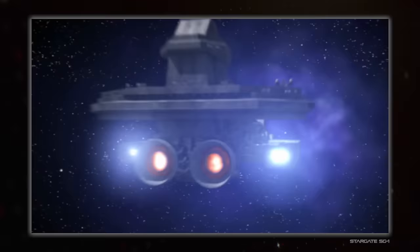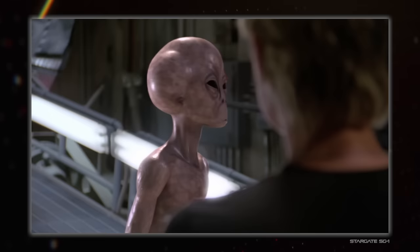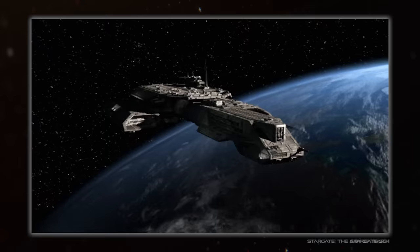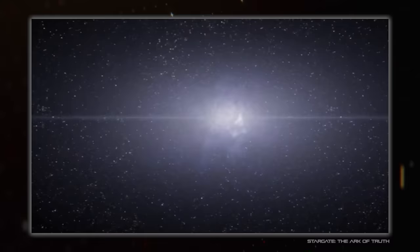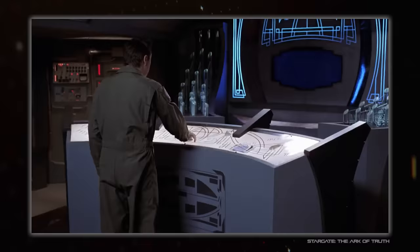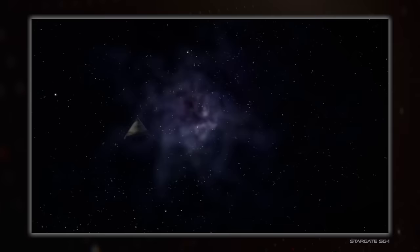For example, the Prometheus started out with a highly experimental hyperdrive based on the very unstable Naquadria, which went… well. It took a full refit by the Asgard to bring it up to an actual workable standard, and by the time it could actually fly anywhere beyond the solar system, the Daedalus-class was entering production. That underwent its own series of upgrades, especially on the Odyssey, which essentially replaced the Prometheus as SG-1's usual ride. That thing ended up with a repository of Asgard knowledge, Asgard beam weapons, a cloaking device, and a ZPM to power it all.